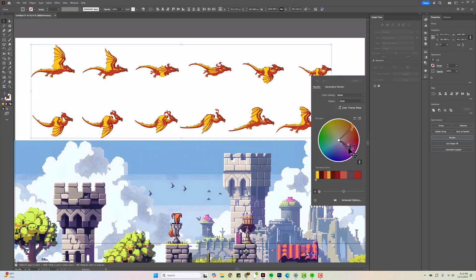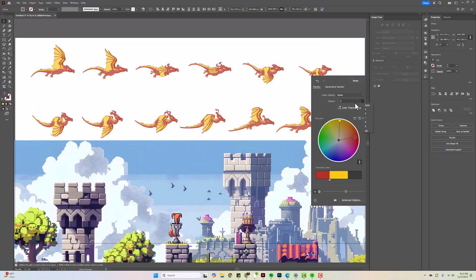All I want you to do is slide it around and make it a color that you're happy with. I'm going to go with this strange color here. I might drag these in to be a little less. Yeah, so I got a purple and pink dragon. All right, cool. You could do a color theme picker too, if you wanted to, or pick one of these auto things. Let's see, what do they give you? Different options. Yeah, so just a lighter version. I'm going to go back to my version though.